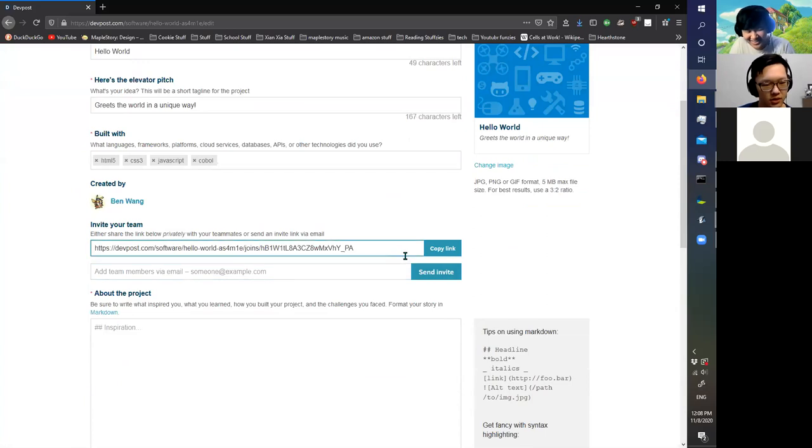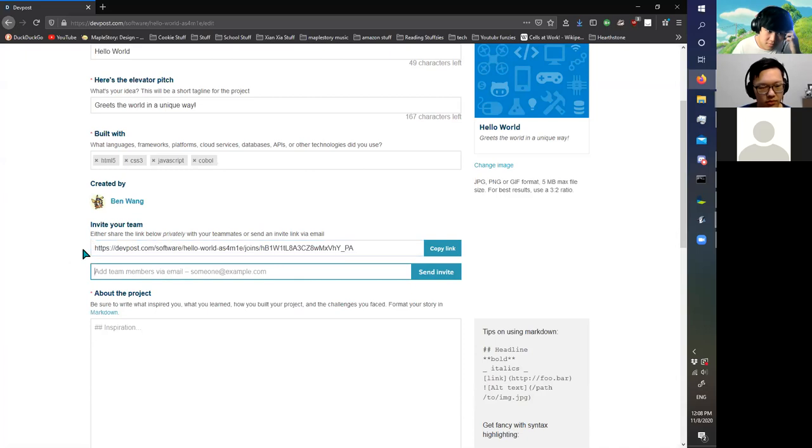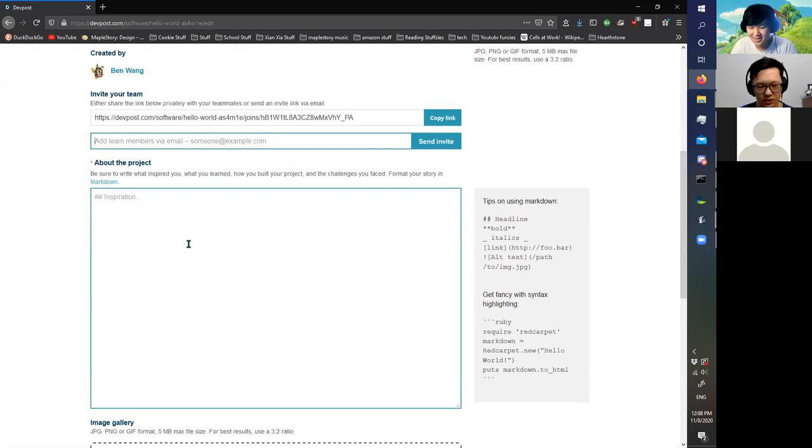If you want to share it with your team members, this is an invite link, similar to Discord invites for those who are familiar with it. So you would copy the link and then send it to your team group chat. But if you don't want to do that, you can actually add them through email. Who do I want to add? I wonder if I can just search. No, you have to type their actual email and they'll send mail, and you can play around with that.